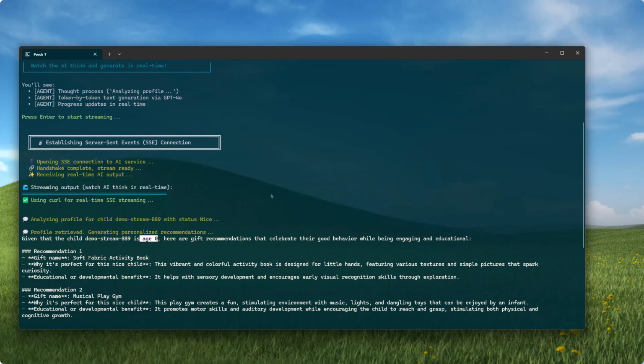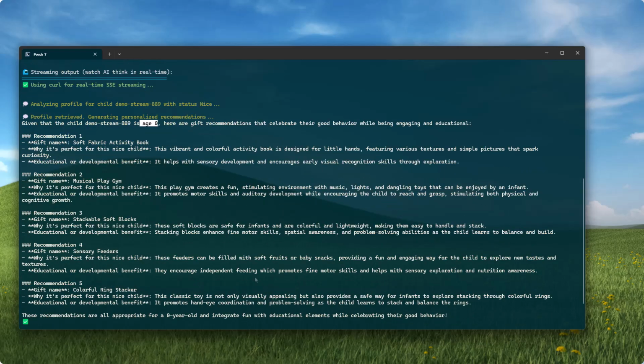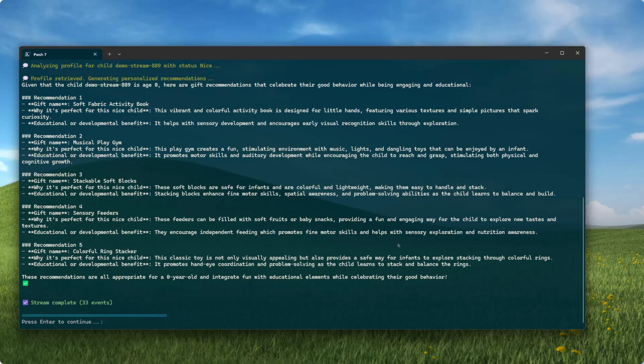In this example, it was literally just, let's send it a request. Let's not use Drasi to ground it on anything. Let's just send it directly to Microsoft Agent Framework and GPT-4o and see what comes back. And as we can see, we're not getting back as much actionable insight that can make it easy for Santa and the elves.